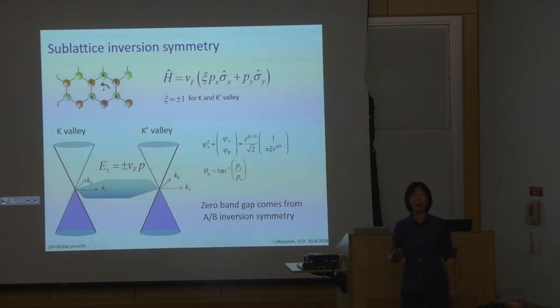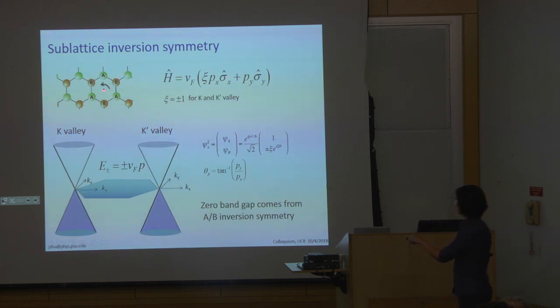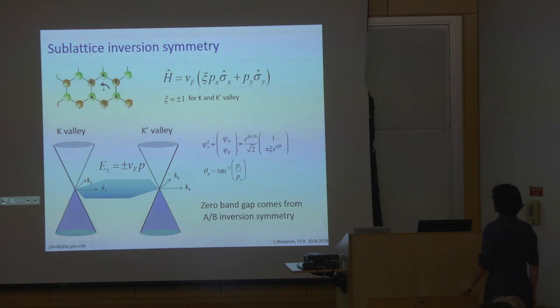And the wave function equally occupies the A and B sublattice. Why should it not? They are equivalent. There is a symmetry between the two sublattices. And if you look at the way the wave function is constructed, indeed, it looks like a spinor, right? So spin up is one sublattice, spin down is the other sublattice. And I have 50% on one and 50% on the other with a phase angle. And that phase angle is related to the direction the momentum is pointing. So it winds around as you go around the Fermi surface.